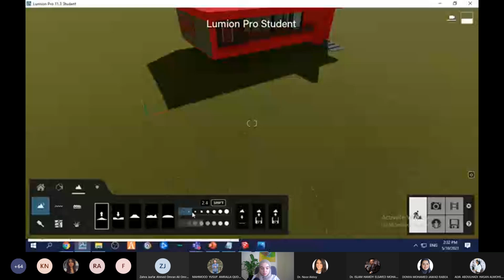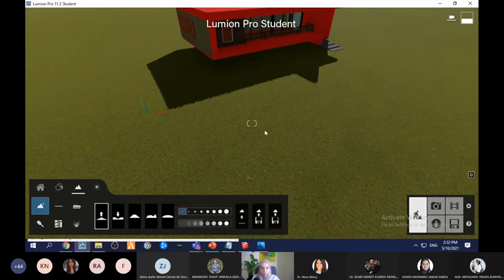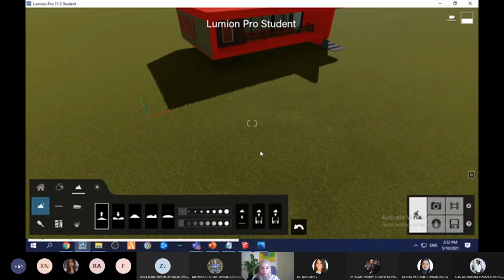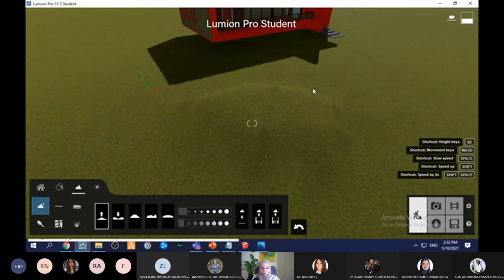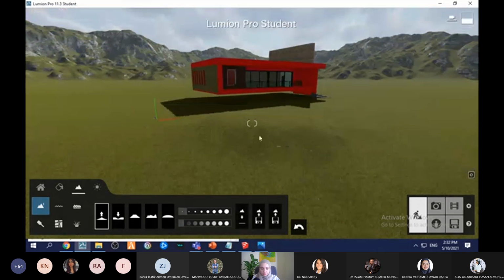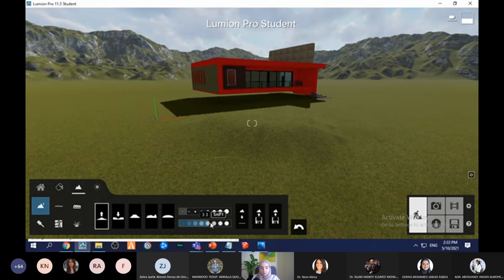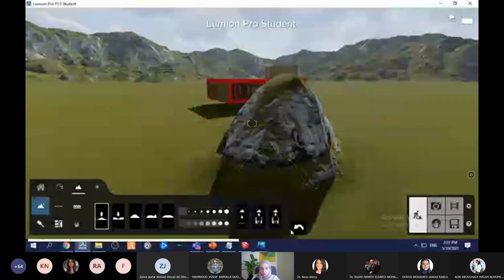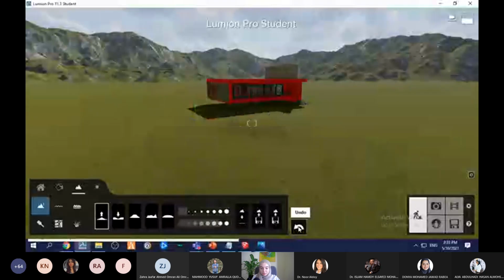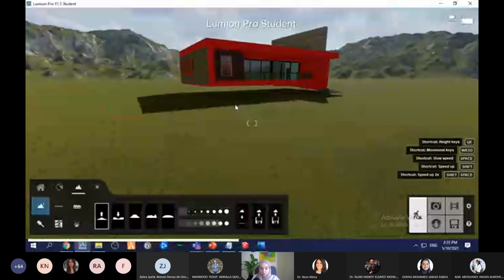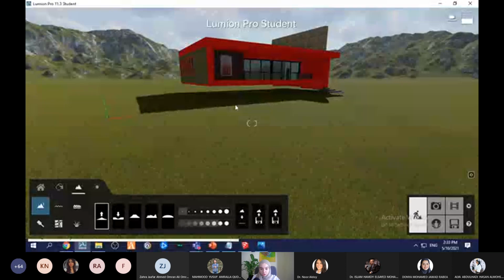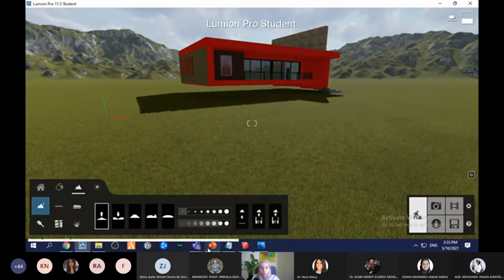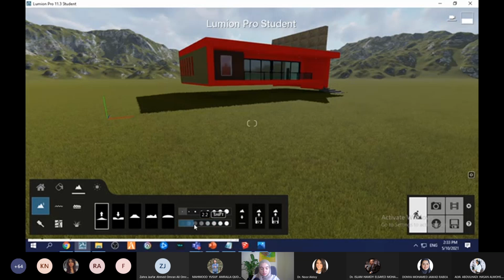So if I increase this one and this is raised, let me do it something like this. If this is with low speed, I can only add this kind of raising in our landscape, or I can speed it up and now more will be added in a form of a mountain. I can go undo, but remember, not many undos are applicable. You have 2 or 3 undos and then you have to take care about what you are trying to do. So here, for example, I will decrease the speed.